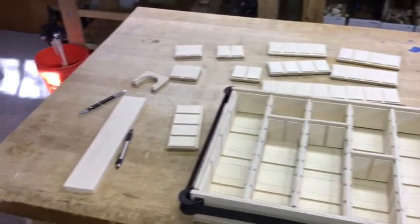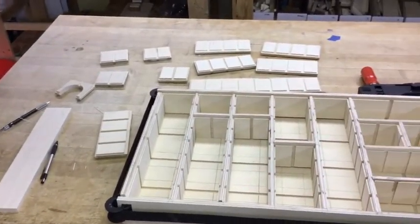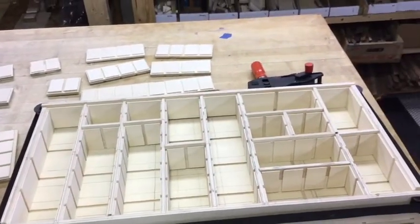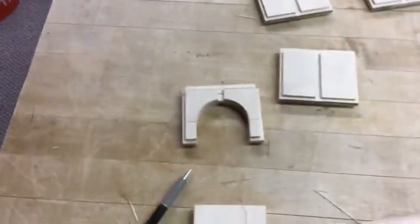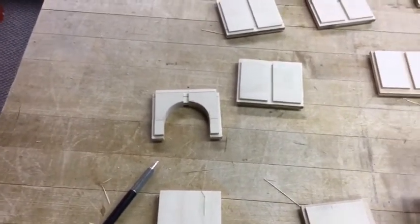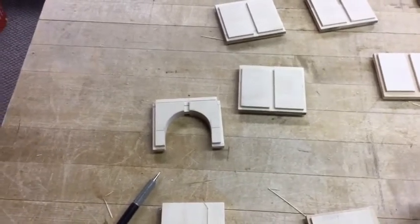I have all my interchangeable groove pieces cut now and I just need to make sure that they all fit right and that there are no grooves that need to be enlarged before I cut the holes for all the wires. These pieces are going to have that arch shape cut into the bottom of them because I have to run a bunch of wires for all the buttons through the bottom of this controller, and that also reduces the weight by quite a bit.